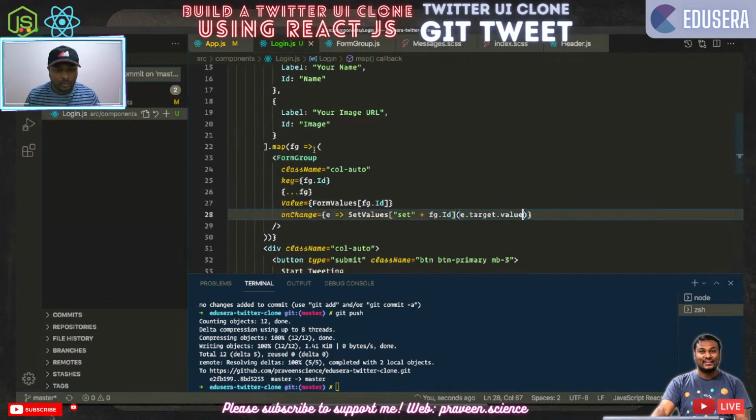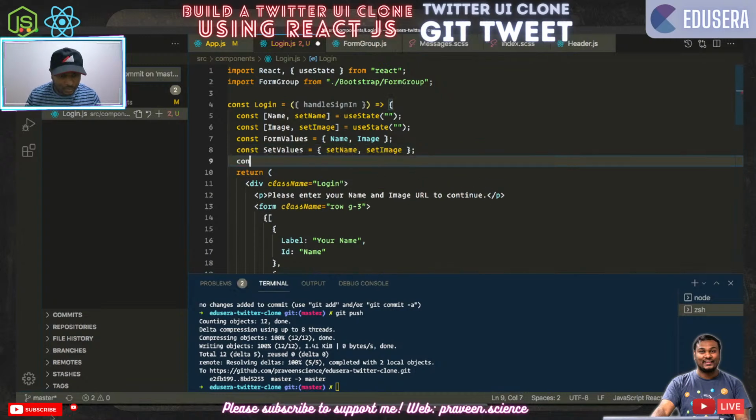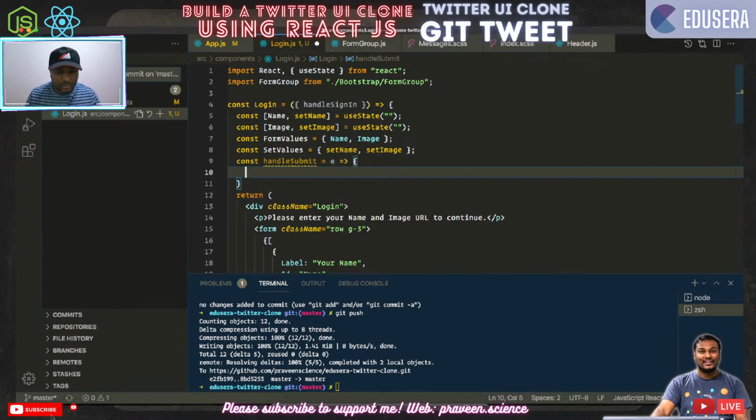Okay, now in the login, we are going to add the handle sign in option. So what happens when you hit on the handle sign in? Let's have another constant, which is handleSubmit. Here we need to stop the form from submitting and refreshing the page. So we will be using event.preventDefault.